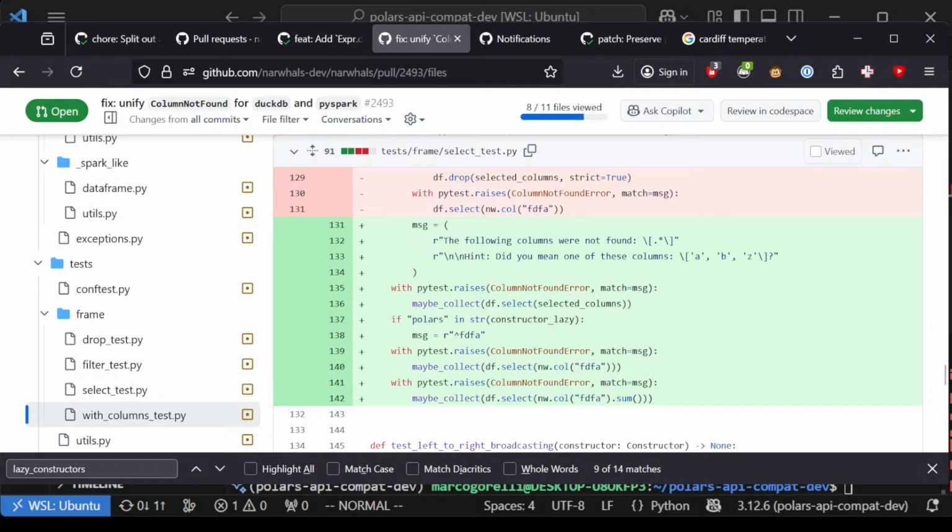Yeah, I just feel slightly uneasy about adding complexity to the testing utilities for something that's only used in one test.